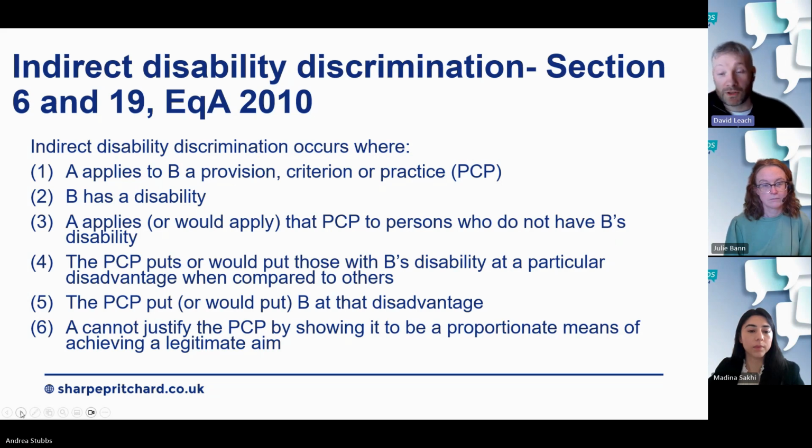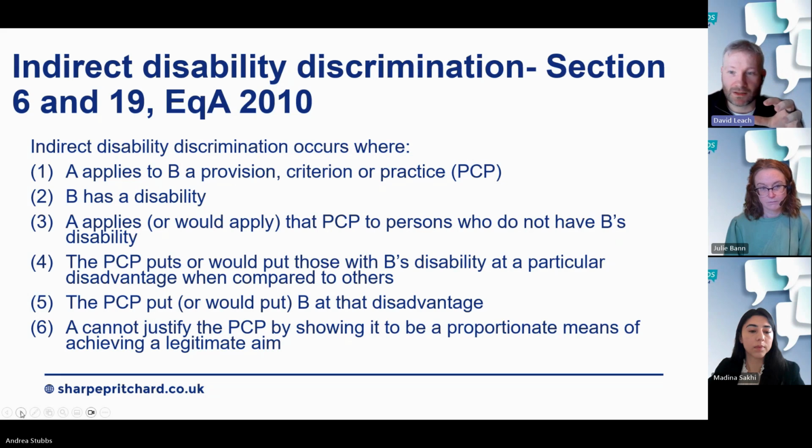Or still women who are primary carers for children, they have the school run. They can't get in until 9 o'clock in the morning, for example. So the policy in itself, it looks fair. But actually, when you put it into practice and you understand how it works, there's potentially disadvantages for groups of people. And you cannot justify the reason for that policy being in there as a proportionate means for a legitimate aim. And I think number 6 is the vital important one here, and I'll talk about it again later.